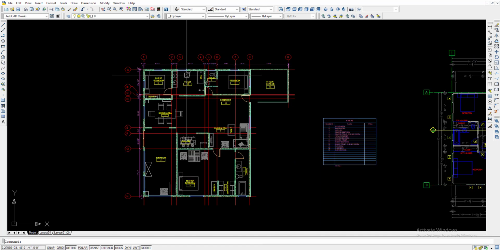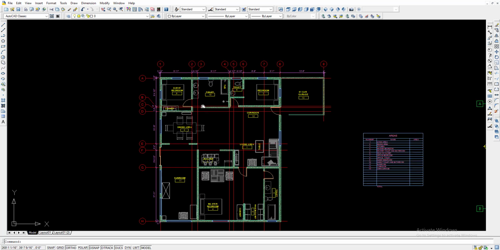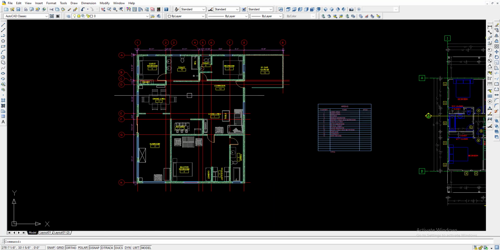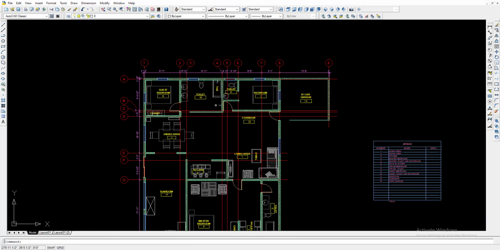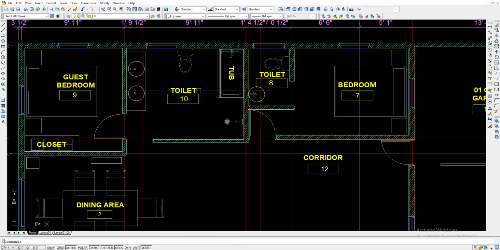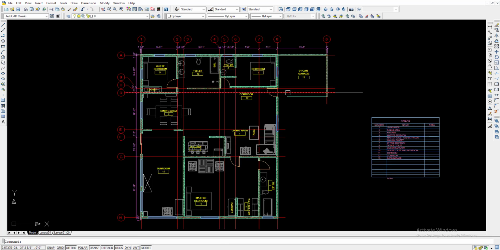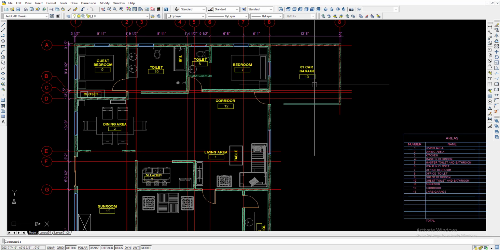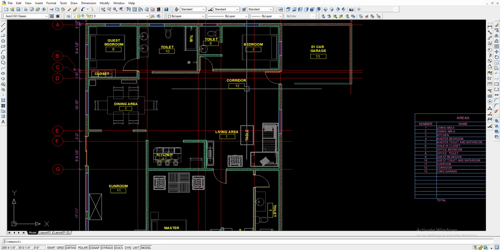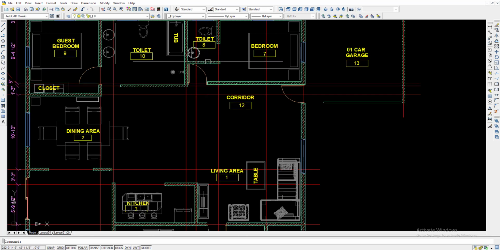Here you can see my AutoCAD interface. Here you can see I have already made a modern AutoCAD floor plan. This is the floor plan layout. Here is one garage, a bedroom, and a corridor. Here is a bedroom with an attached toilet.